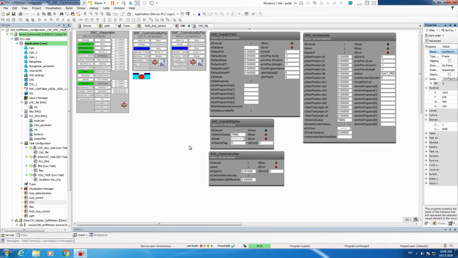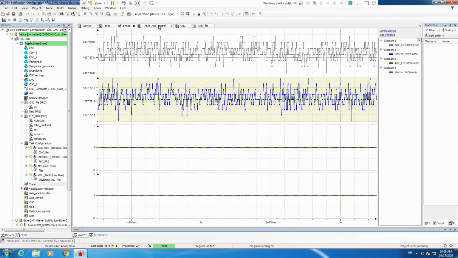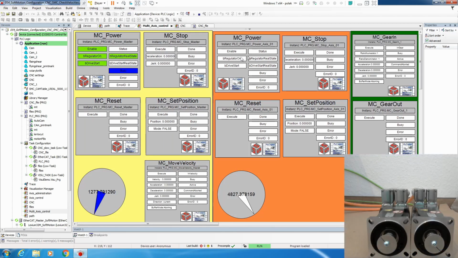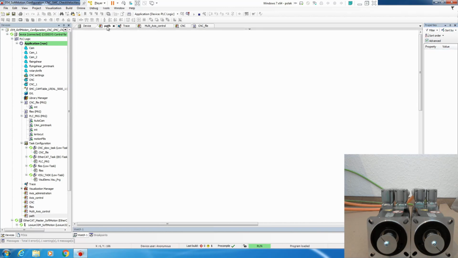Run. We'll go to the trace and download the trace that we generated in the previous video. Let's go to multi-axis control, enable our drives, and set the position to both, so that we start at 0, 0. Then we go to our CNC. Let's briefly check the path.